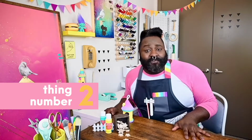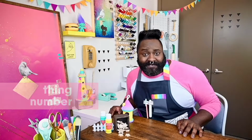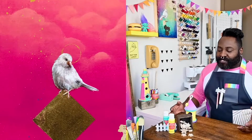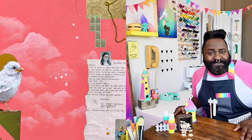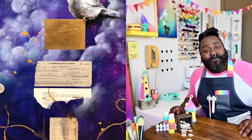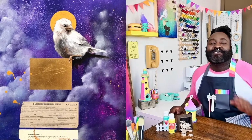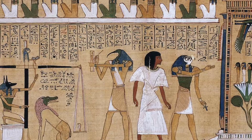I've mentioned several videos back and probably several times that I love painting birds. Whenever I'm losing inspiration for a painting or I'm not sure where to go, I just slap a bird on it. It's a little bit more complex than that, but I'm definitely not alone in my avian appreciation. Centuries have shown the influence that birds have had on multiple cultures all around the world, and it doesn't seem to be slowing down.